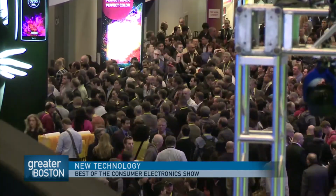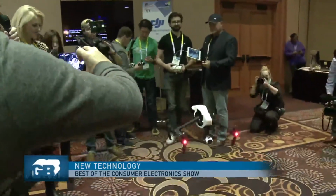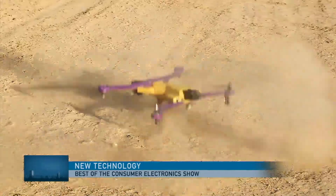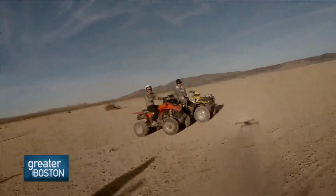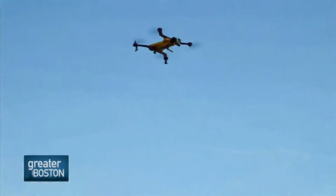Inventors have yet to develop a high-tech crystal ball that accurately predicts the future. So in the meantime, the Consumer Electronics Show in Las Vegas remains our best glimpse into the gadgets and gizmos coming to a store near you. This year's conference featured several varieties of drones, including the Air Dog that hovers above you, filming aerial videos of your every move. Kind of a terrifying prospect.